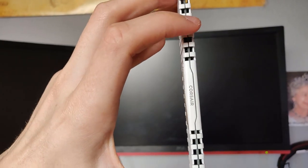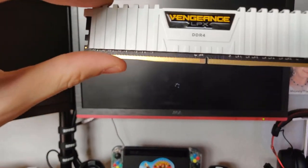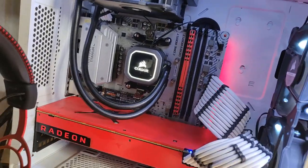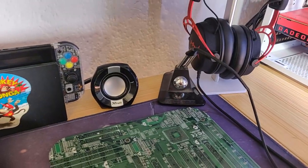I actually love how Corsair RAM looks. It looks so nice. This is the normal set I use. I normally go for red, so that's why I went for red, because I want a red and white combo to match my GPU. It's in there. It looks like there's a really big gap now because I painted it red, but there already is a gap. Oh, and it booted.